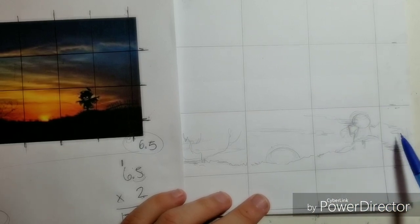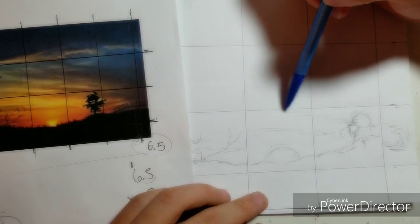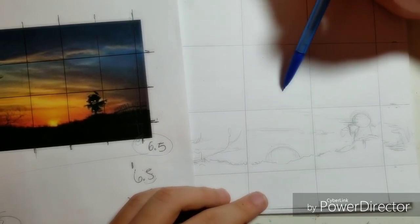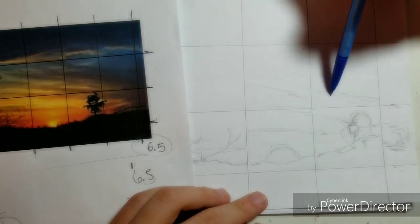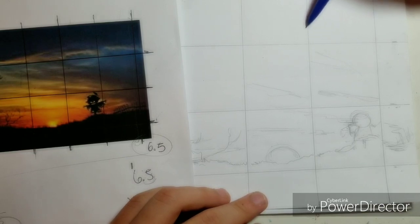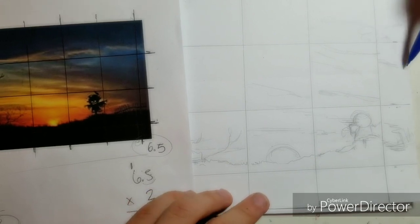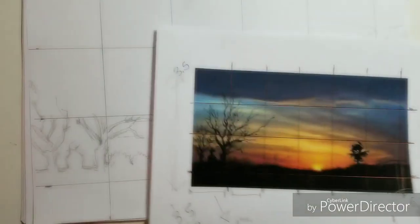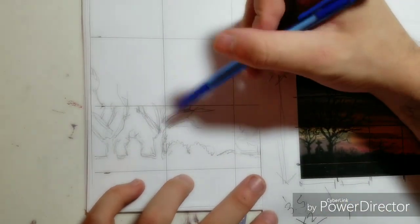I think what's gonna take the most is getting all these clouds right. And I should have chosen something easier to draw for an example. Looking at just the squares. Let's go back to this tree over here and move up finally.